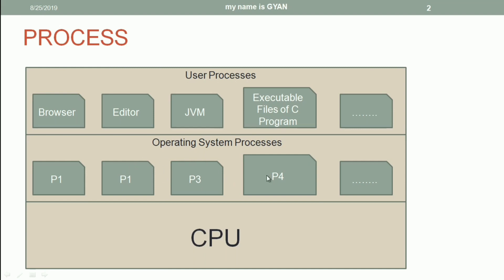Users have nothing to do about such processes. I denoted them as P1, P2, P3 but they have different names. The operating system has to manage all these two types of processes — either created by the user or created just to keep the computer switched on. The operating system schedules these processes to the CPU for execution, because there can be dozens of processes running but only a few cores in the CPU. For example, if your CPU has 4 cores you have only 4 execution units, or 8 cores gives 8 execution units. That's why the OS needs to schedule all processes smartly so that all processes get an equal chance to execute on the CPU.